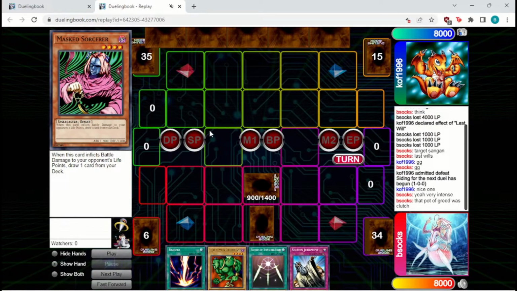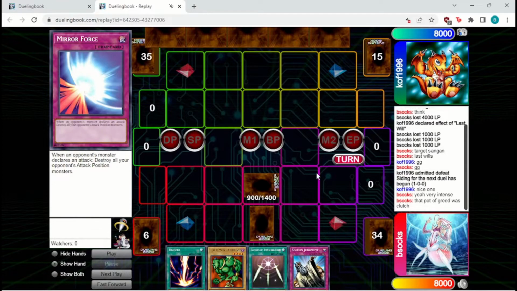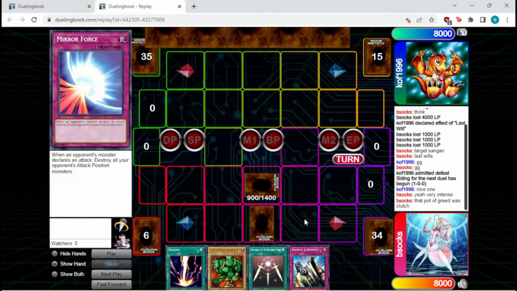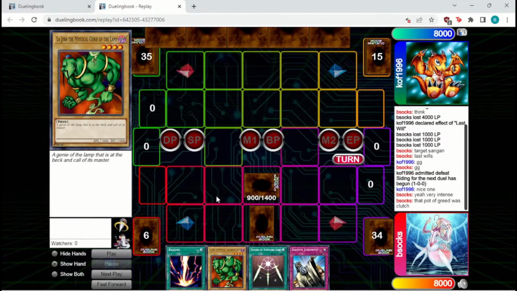The reason we do this is because with 1 card on the field, they might not want a heavy. But if they do bring out a beater that can attack over the Mass Sorcerer, we can Mirror Force it, and then flip up the Mass Sorcerer next turn, get in for damage. If they don't bring out a beater like that, you know, we can bring out the Lodge in, attack into their set, and attack directly with Mass Sorcerer.